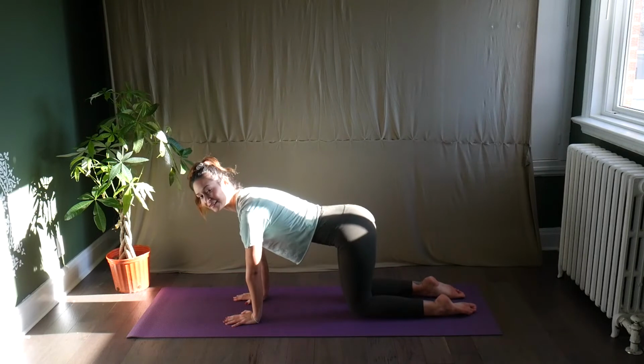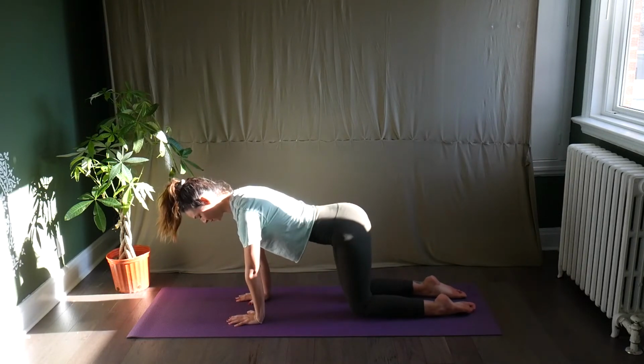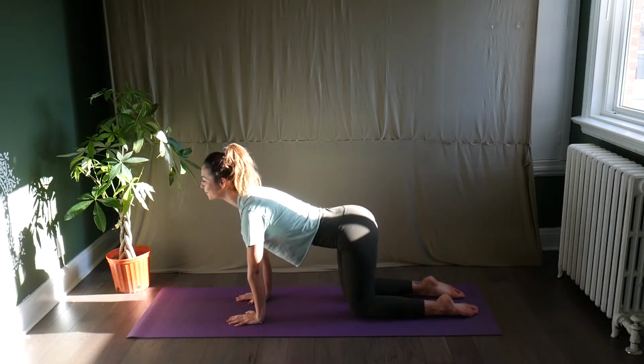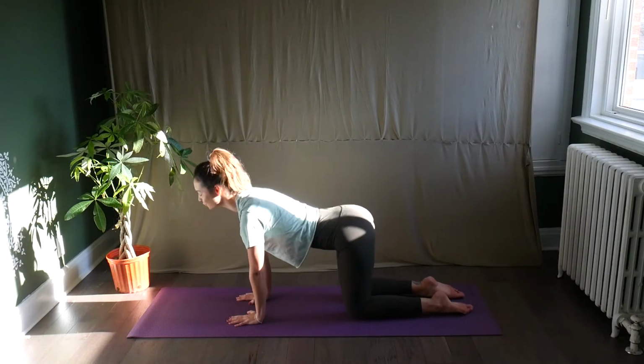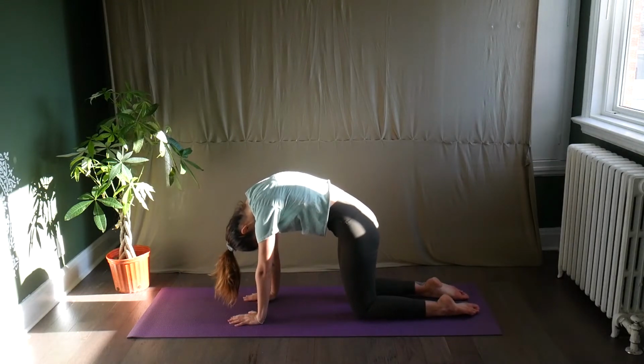So aligning the limbs, palms underneath the shoulder points, knees underneath the hip points. Bring yourself to a neutral spine. Let's begin to warm up the spine a little bit more. Inhale, dip the belly, cow pose. Exhale, arch through the back, cat, drawing the chin in, tucking the tailbone.